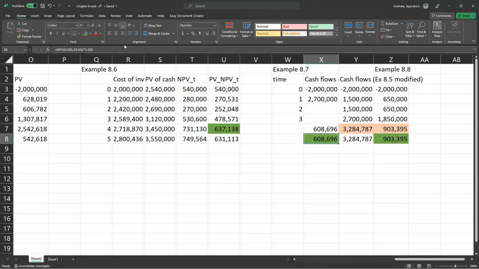So we have two learning opportunities here. The first one is, if the cash inflows decrease, net present value decreases, and also if the number of cash flows increases, all else constant, the net present value will go up. So green is showing that going up phase and red is showing that going down phase. And that is example 8.8. Thank you for listening.